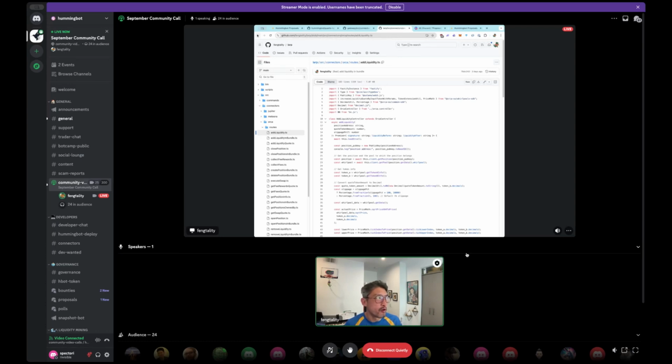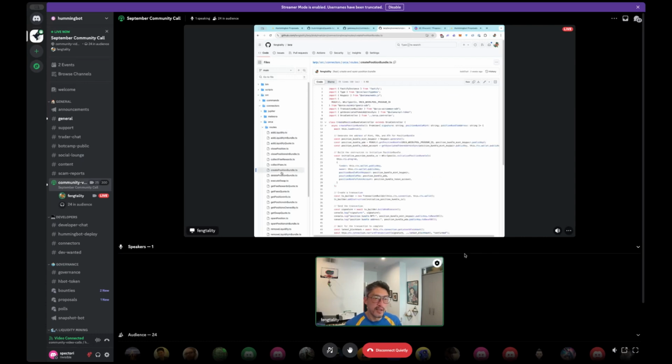But overall, the idea is that a DEX like Orca will have very specific endpoints that are specific to that exchange. For example, Orca has the concept of position bundles, but I think all DEXs also have shared endpoints that they all have. For example, adding a position, removing a position, adding liquidity, removing liquidity.